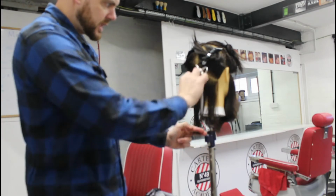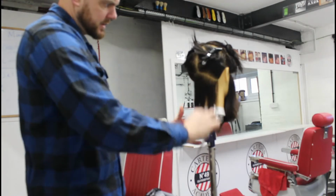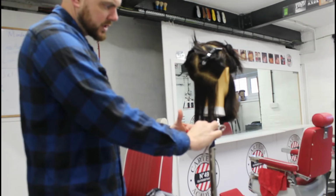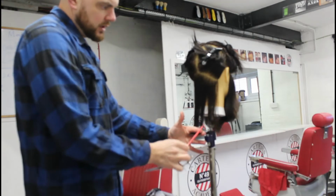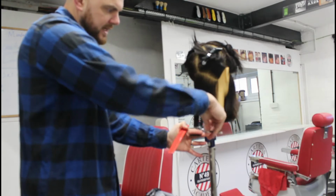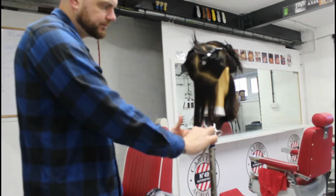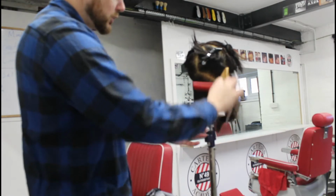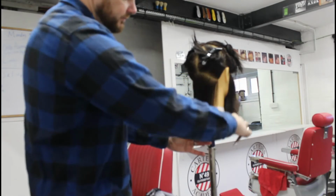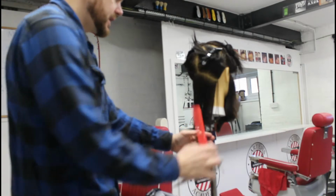Once you've done this middle section, comb over to the side, one side or the other. You've got a middle section guideline to work to. Cut away from that, straight, your fingers parallel to the floor. Once you've done one side, bring in the other side, cut that, making sure your fingers stay parallel and you've got a nice straight line.